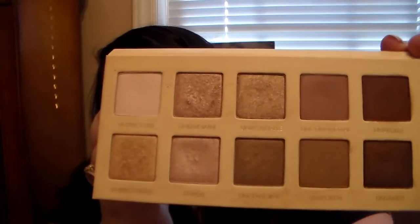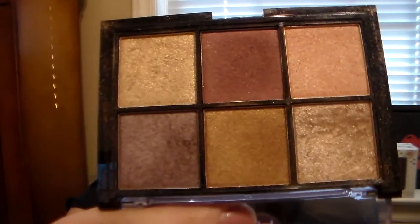And then my friend Lauren, she sent me this. This is the Lorac Unzipped. I always wanted this palette because I really thought the colors in it were absolutely gorgeous. So I was so excited to get this. This is such a beautiful palette. You can do so many looks with that. And then I have my NYX Cosmic Metals palette. I love this one. I took this on vacation with me and I love the looks that I got from it. It's so beautiful, very pigmented, and I just love it. And it's inexpensive, so I do like that as well.